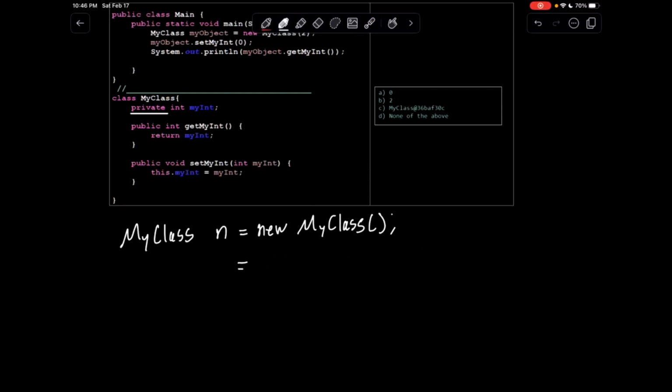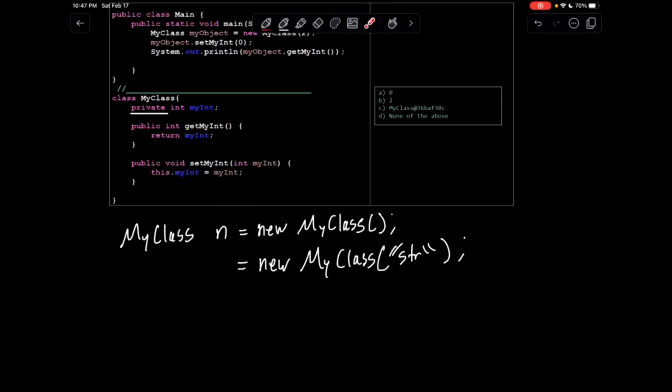Now, if I have something like my class n is equal to new my class, and then literally anything else in the parameters, like a string or a number, or a double, this wouldn't fly because I don't actually have a constructor within my class that can accept a new object with a string in its parameter, or an integer, or a double.